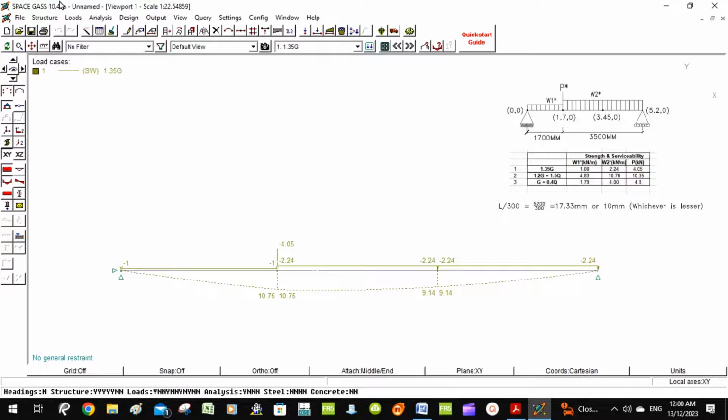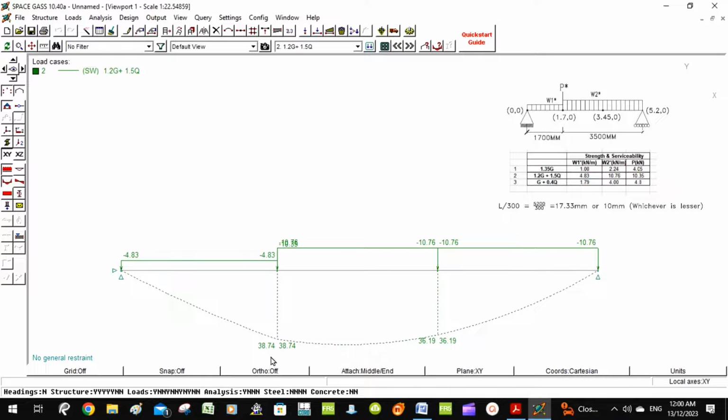If we want to check the other load cases, 1.25G plus 1.5Q, that is much worse here, 38.74. Okay, here's 36 at that node that we introduced. So maximum around this area here would be about 40 kilonewton meter. And we need to check if that steel beam works for 40 kilonewton meter.